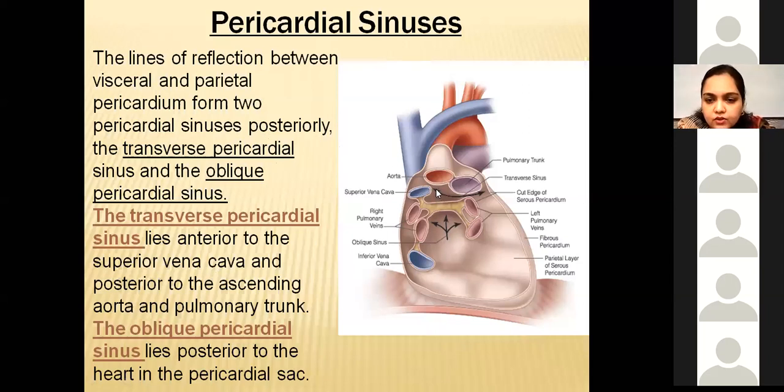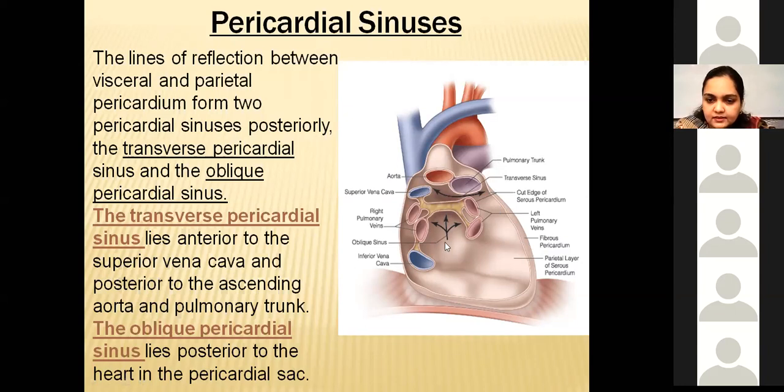Now come to the transverse pericardial sinus. You can see in this slide an arrow showing the transverse pericardial sinus. This is a passage between the arterial and the venous tube, aorta and the superior vena cava. There is a small passage, and this transverse pericardial sinus lies anterior to the superior vena cava and posterior to the ascending aorta. It is just a gap to separate the arterial and venous tube, and it is present in the pericardium. This transverse pericardial sinus has a clinical significance. We will discuss it in later slides.